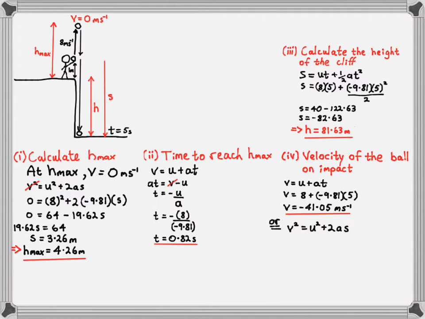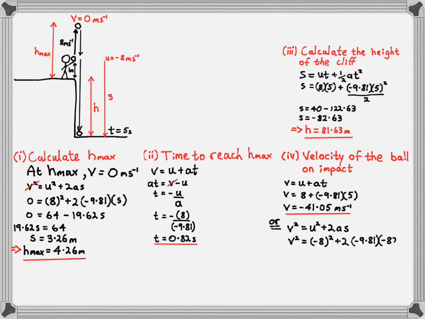It's minus 8 meters per second, because if the stone left the person's hand with an initial velocity of 8 meters per second here, then the magnitude of its velocity at this point will be the same. But because it's traveling in the opposite direction, we put a minus sign in front of it. So in other words, the velocity of the object when it reaches its original position again after traveling up and then back down will be minus 8 meters per second. So I could use that as my starting velocity.